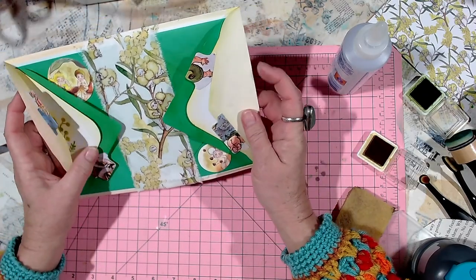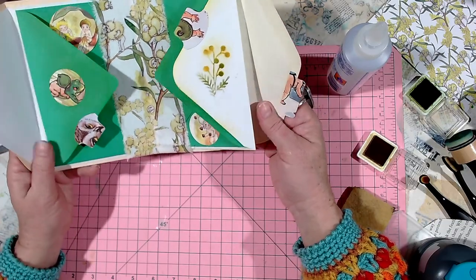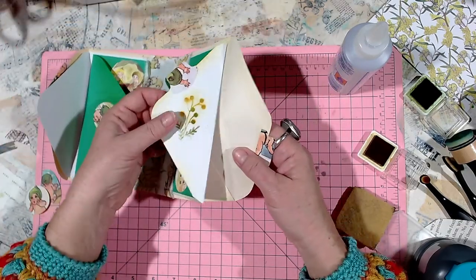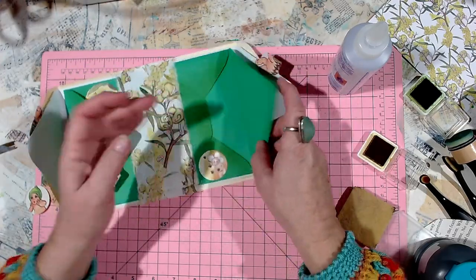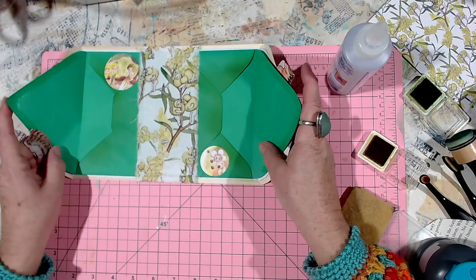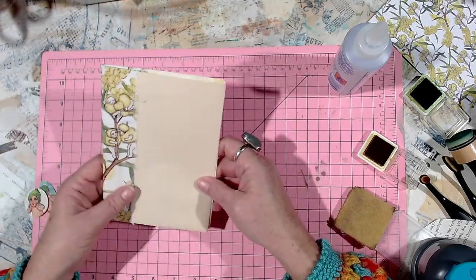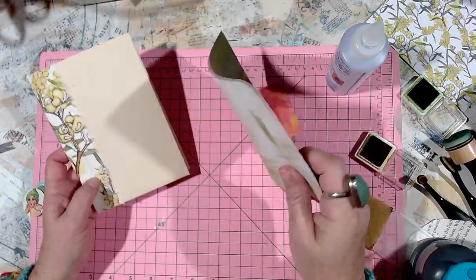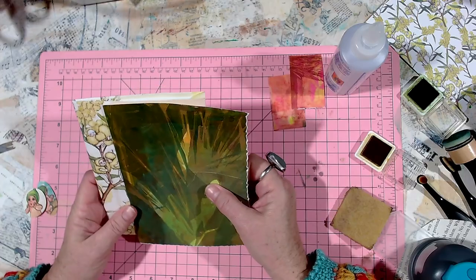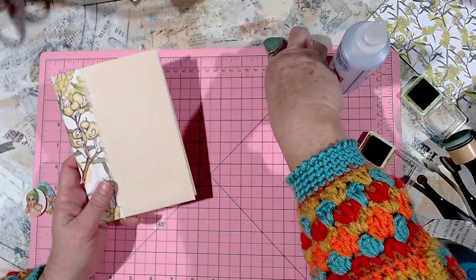So that's pretty cute, isn't it? I like the stenciling in there. And then you can just go ahead and fill it up with each little envelope. You fill that up with things. So that's another fun thing we can add to that. I don't know. That would have looked nice on it too, but we won't cover it with that.